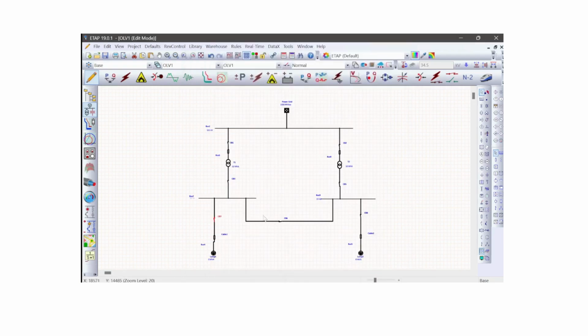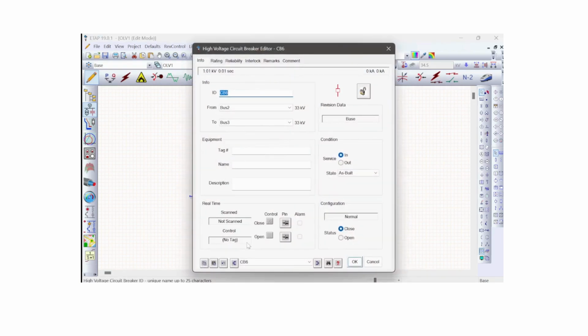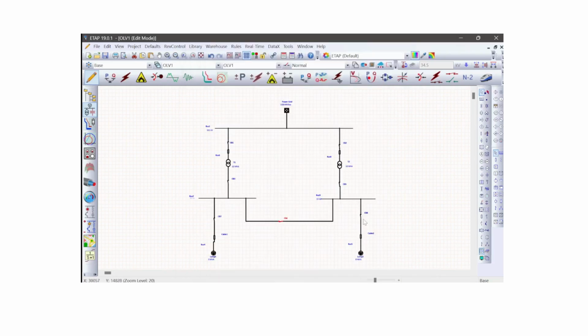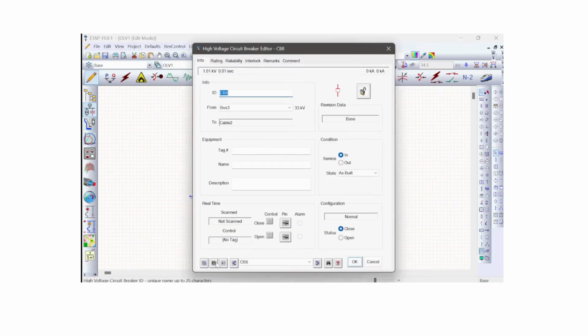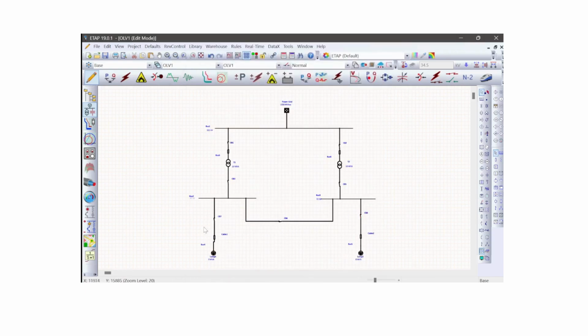Paste here. Click on OK. This one as well. Paste. Okay, this one again, paste. Okay, and let's just align it.